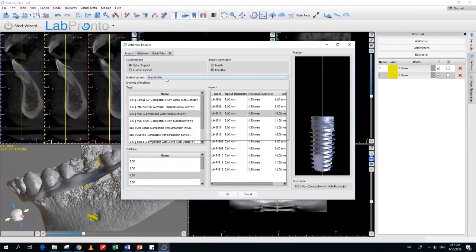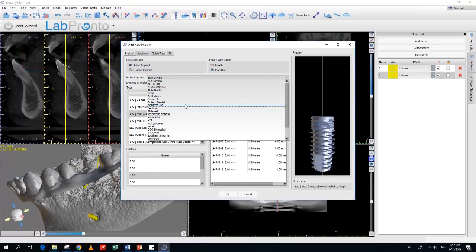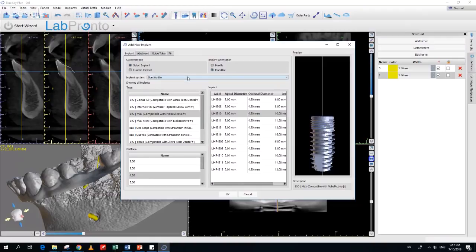You could have the drop down here for the relevant implant system. We've added a wide variety of different implant systems, and we've also added guided surgical kits. So that's the relevant information so that the user, when using the normal mode of the software, doesn't have to worry about any measurements, any dimensions, or any settings, and the software will create the surgical guide and the drilling report accordingly.